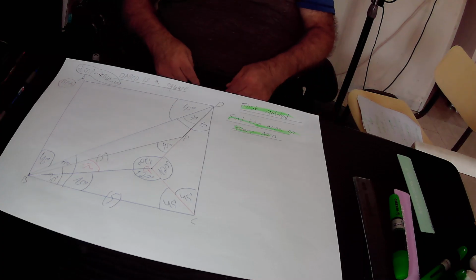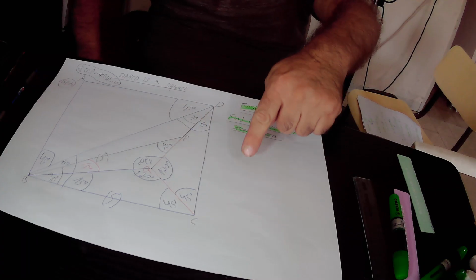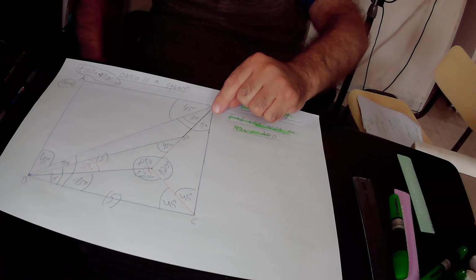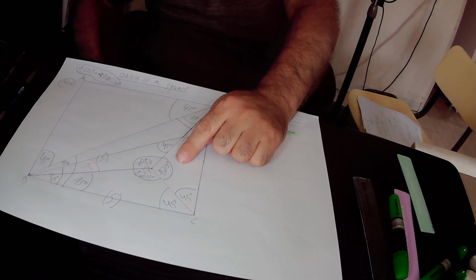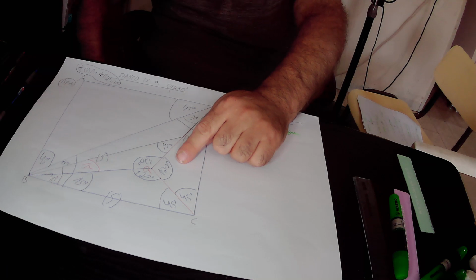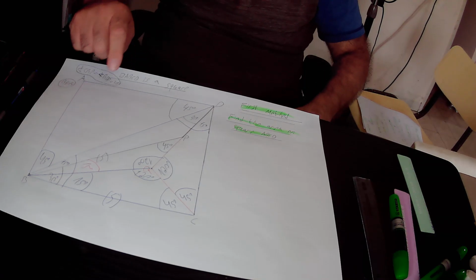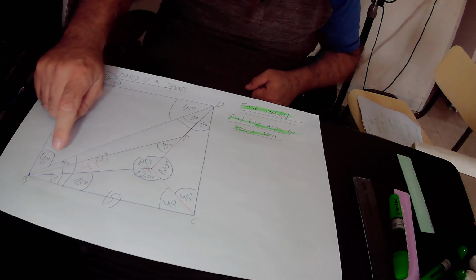By doing this construction, we created triangle DQC. In triangle DQC, 45 degrees plus 15 degrees is 60 degrees, and therefore this first angle must be equal to 120 degrees inside, according to the rule that the sum of the angles in any triangle is equal to 180 degrees. In the next step, we join points B and Q together by a straight line, forming triangle BQC.